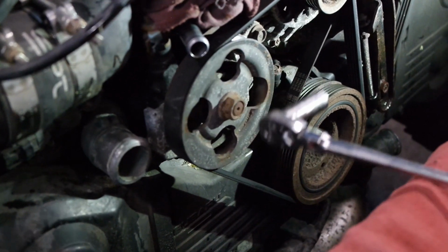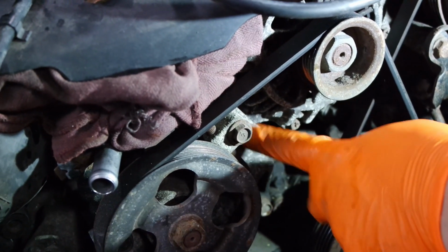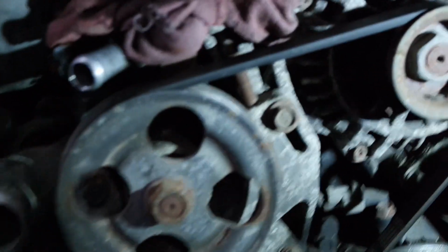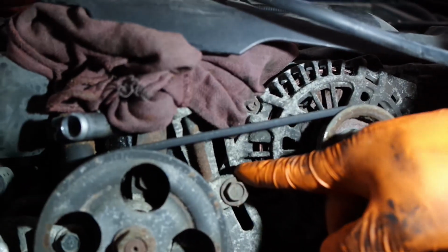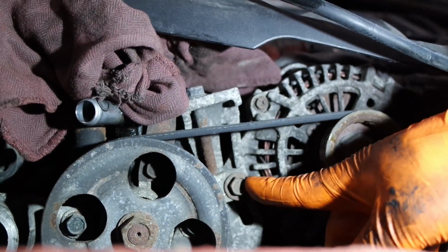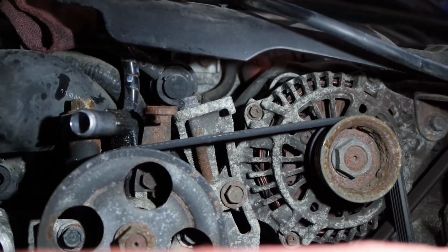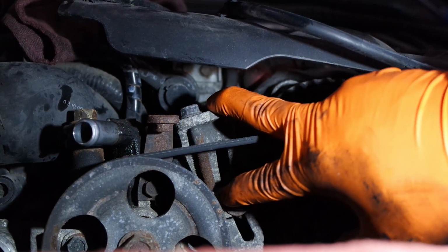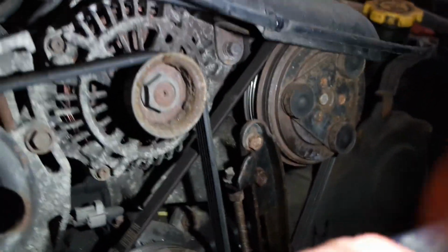So this one's different. This one, the adjusters are right here. See this? Adjusters right here on the power steering. So this is the slot where this slides up and down. And it's a similar design. It goes from this bolt here and you just adjust this basically. But you have to loosen up the pump. So the pump is supposed to, oh no, I'm wrong. The bracket itself is from the power steering. What's moving is the alternator. So now I have to loosen up the alternator.